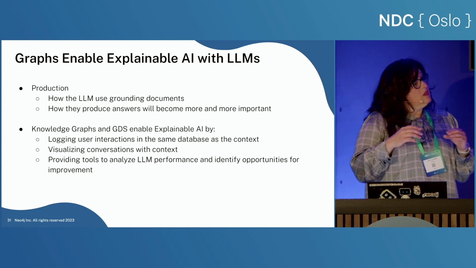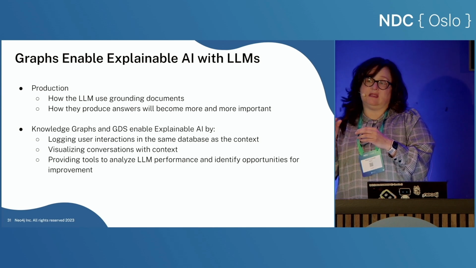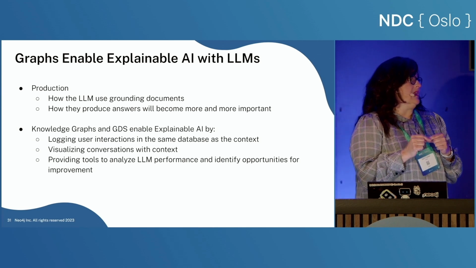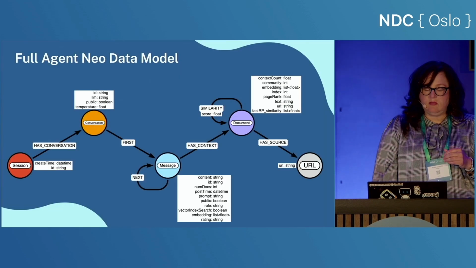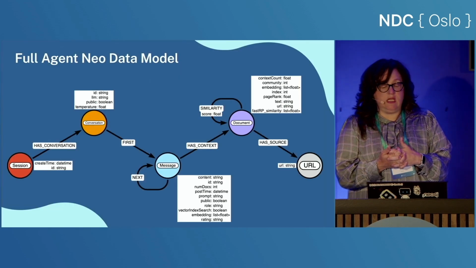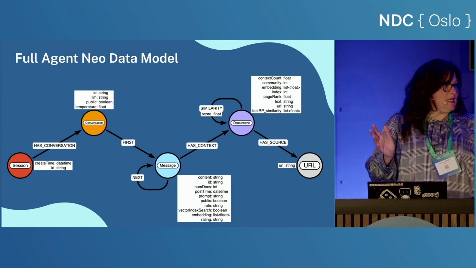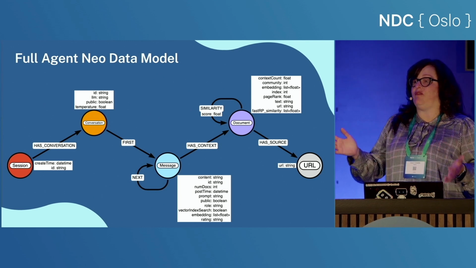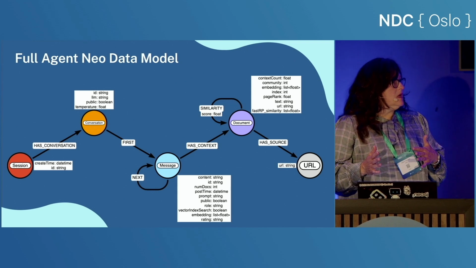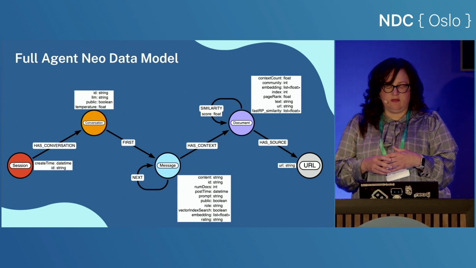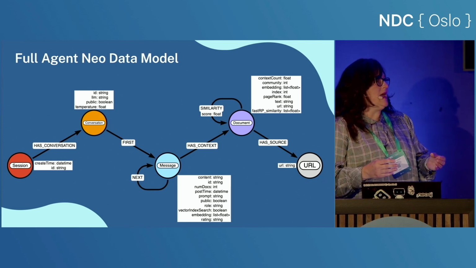So just so you know, in the graph database, we talked about the properties. Inside of that node, one of the properties is the text, and the other property is the actual embedding. Those are properties within that node. So when we built Agent Neo, this is the data model. For those of you who are used to seeing ERDs with your relational database, this is the graph version. We can see all the way on the right-hand side, the document and the URL, which is that grounding that we have. But additionally, now we're going to talk about what happens when we add the log of the conversation to it.